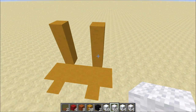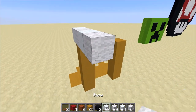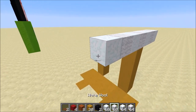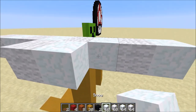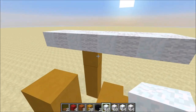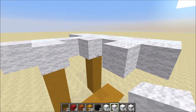1, 2, 3, 4. And then for the body of the chicken, you're going to be alternating your wool and your snow. So you're going to want to come out to 3 blocks behind the foot. And then you're going to go 4 blocks in front of the foot. 1, 2, 3, 4. And then you're going to take it out to 1 block on each side. 1 block to the side of each of the legs. So let's bring this one out as well. And then you can just fill all this in.